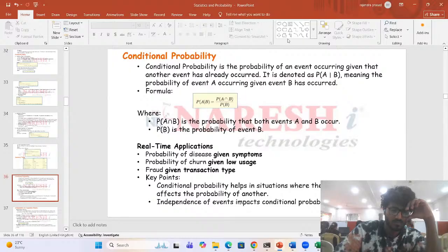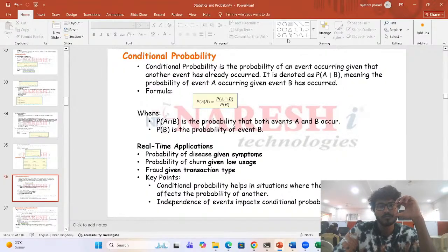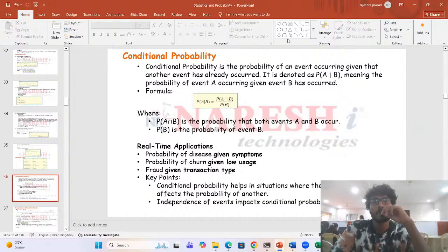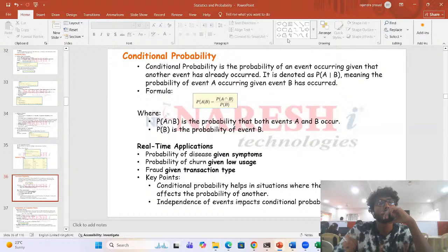I'll give you a regular example. Randomly, I'm calculating the probability of a customer going to buy a bread packet. You go to any DMart or any supermall. So I'm checking what is the probability that Rajendra Prasad is going to buy a bread packet. Random. Let's say I got 0.2, 20% chance. Or let's say 0.1, 10% chance only. Usually no one will buy a bread packet regularly unless they have kids. So 10%.